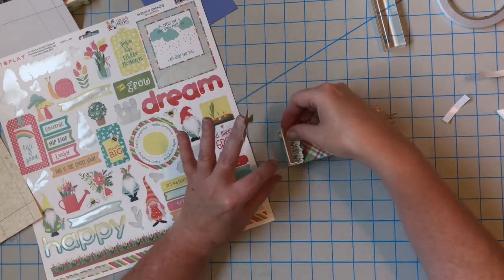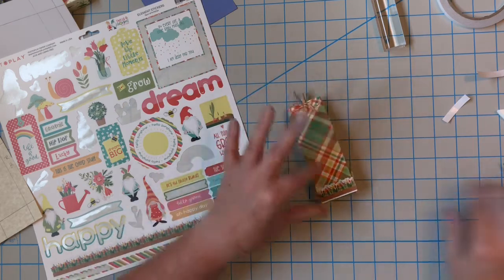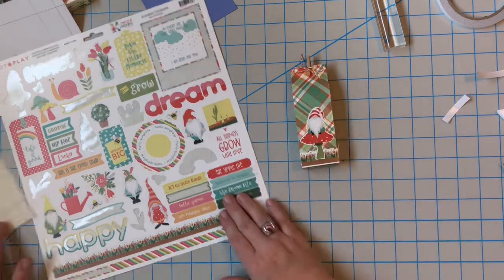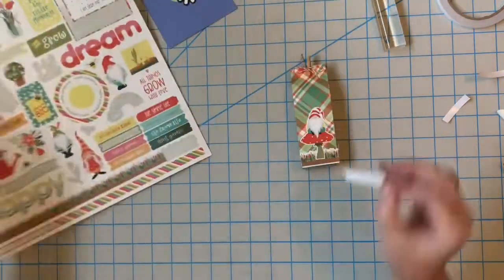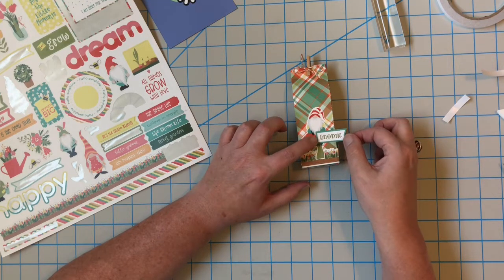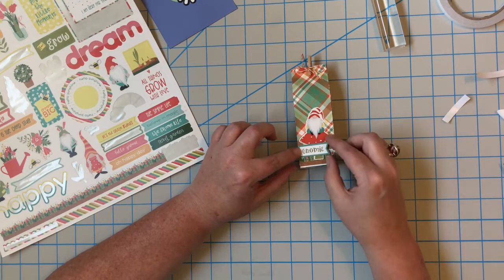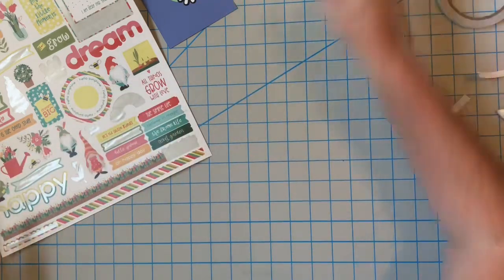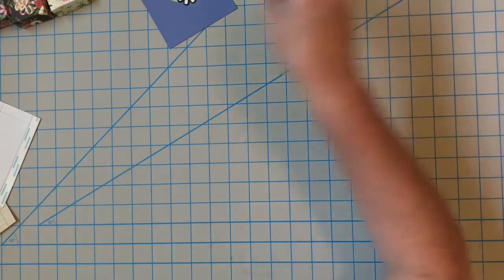Since I've done two or three projects out of this paper, I'm going to trim the sticker and give him a little ground to sit on. There are stickers that say 'know me,' 'the simple life,' 'secret garden' — all kinds of things on here — a nice way to use up things in your stash. I could stack these stickers on top of each other and make a little scene. Okay, let's look at the Christmas one — that will be fun to do too.